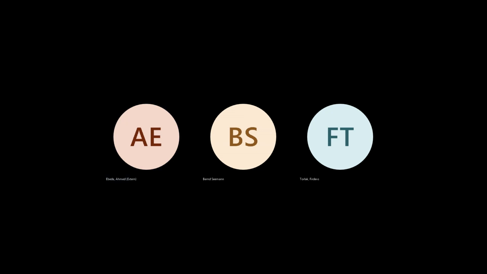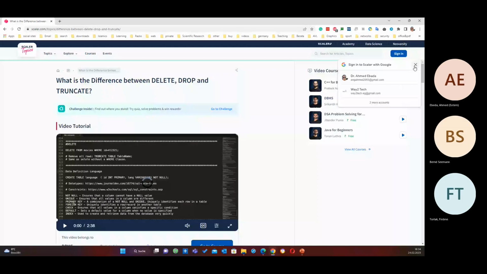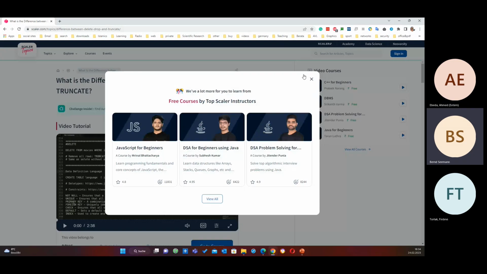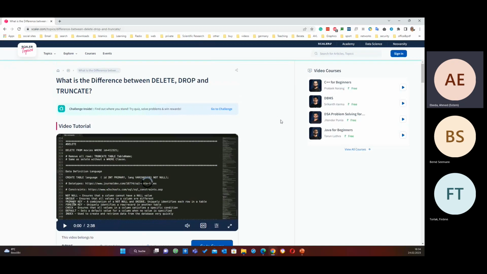I hope you can see my screen now. Do you see my screen now? Now it's coming up. Yes, now it works. Okay. Yes. So this link, I will put it also in the chat.